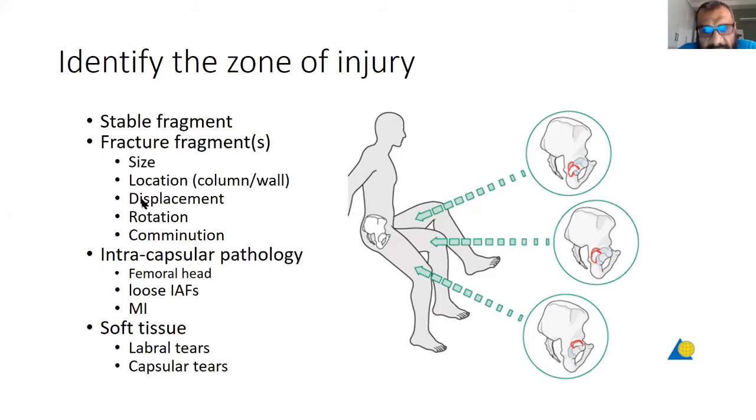One most important factor in reduction, which is a part of displacement, but I wrote it here separately because it is very, very important, very critical, is the rotation of the fragments. Because mostly in acetabular fractures, the difficulty of reduction is in the rotation, and because you have this flat bone of the pelvis with many bony irregularities, you will not be able to identify the rotation as easily as you would like.